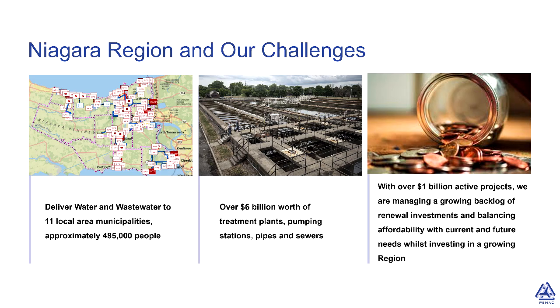Because there's many cities that we serve, it's quite a large network. About $6 billion worth of assets, treatment plants, pumping stations, transmission mains, and this system's getting kind of old, so we have some pressures that we're dealing with. Right now we have about $1 billion worth of capital projects, so that doesn't include maintenance spending or operations. Those are just the large projects like pipeline rehabilitation and pumping station replacement, and these billion-dollar projects are ongoing, because we have quite a large backlog that we're dealing with. So a lot of pressures that we don't quite have enough money to fund in the short term.